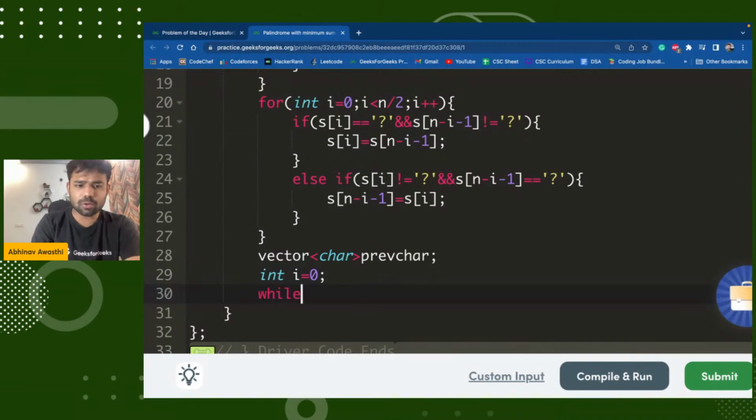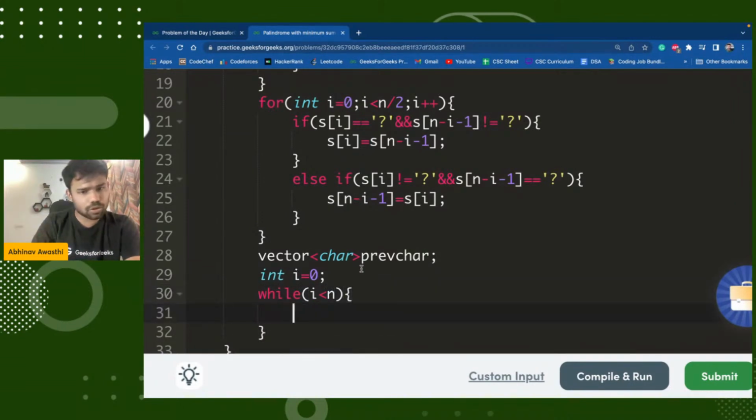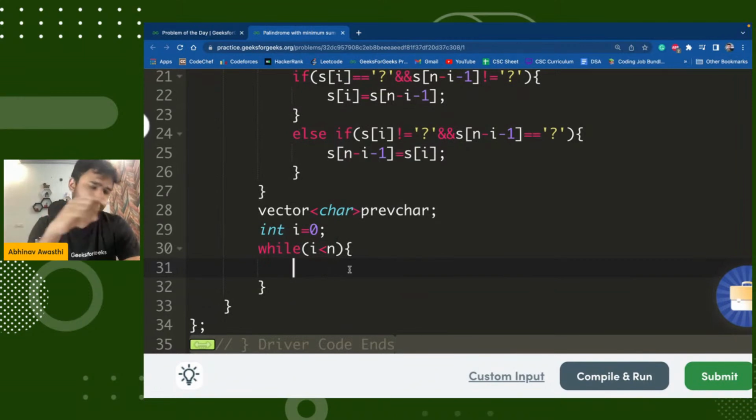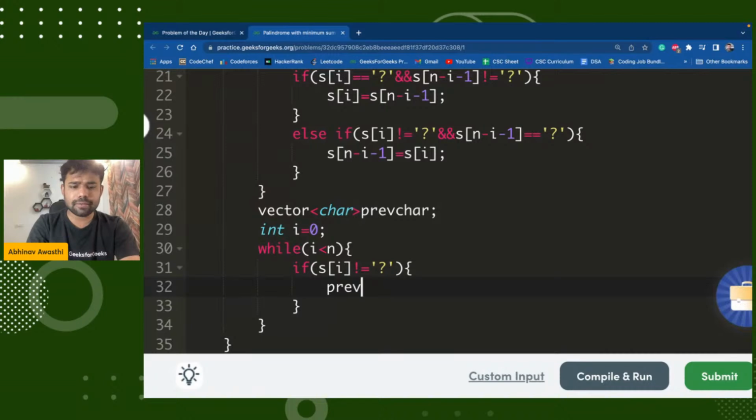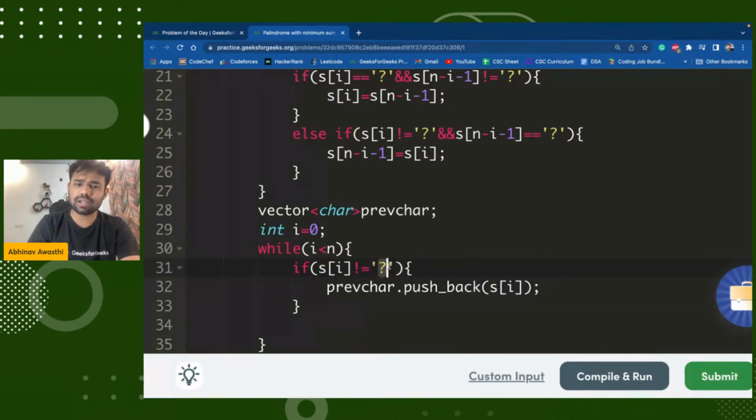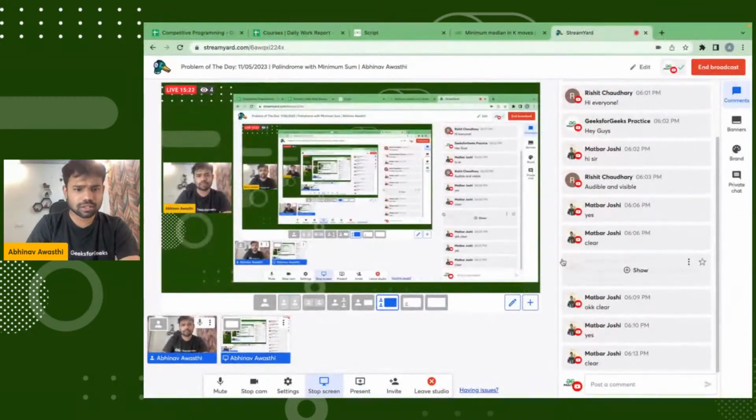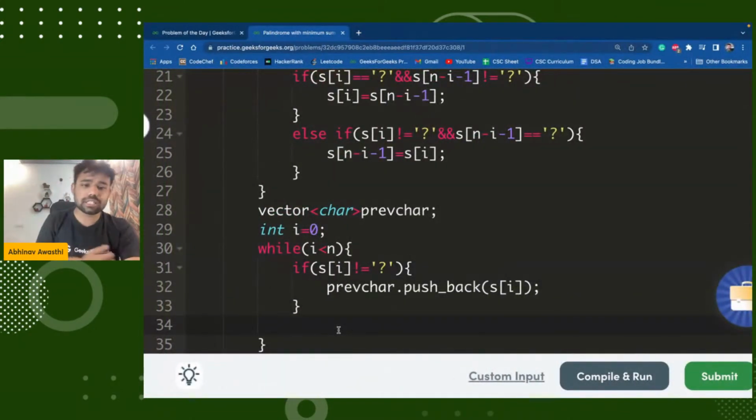Now see guys, whenever I get a character that is not a question mark, I will push it in my vector, so that I can use it elsewhere.